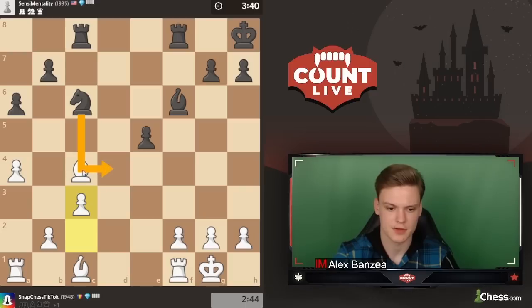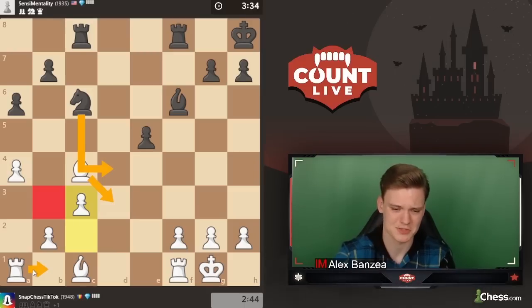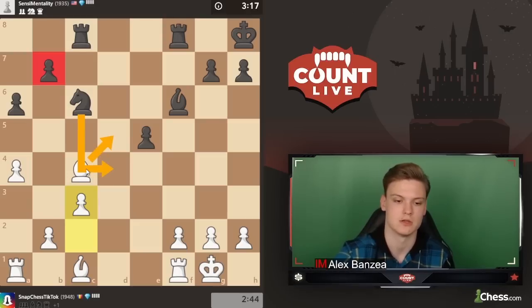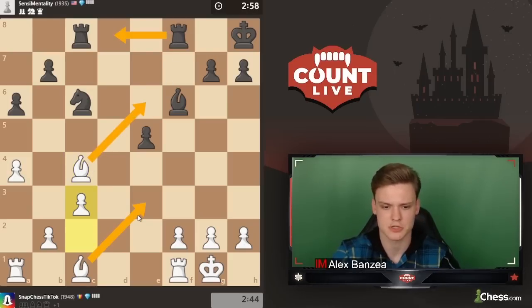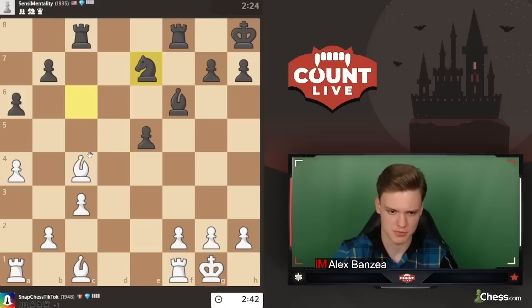This looks pretty unpleasant. Maybe taking would give him some counterplay, but I don't really buy it. Just taking and going c3. If Nd4, I think Bd3, Nb3, Rb1 is okay for me - even with opposite colored bishops it feels like it should be an easy win. Maybe even Bd5 is better, hitting the pawn on b7. He's got Nd2 check. If Rd8, we start Be6, Be3, and then it just seems crashing with the extra pawn and two bishops. So this is like the only try for him. When he goes Nd4 - okay, that should be pretty bad.